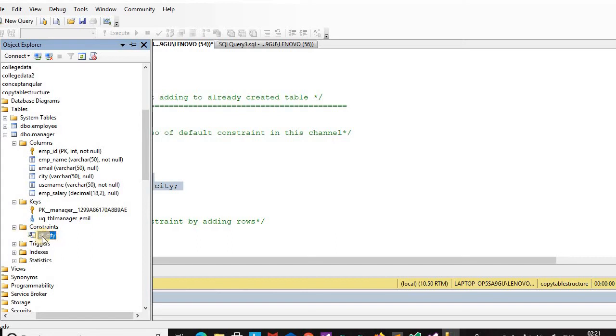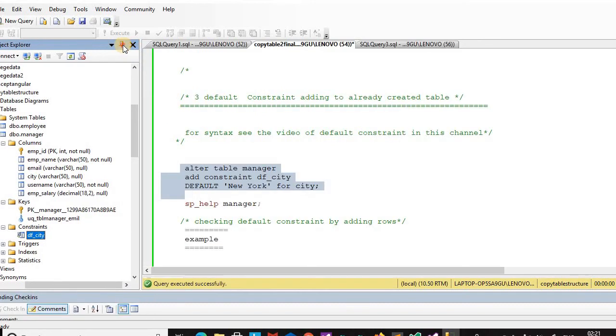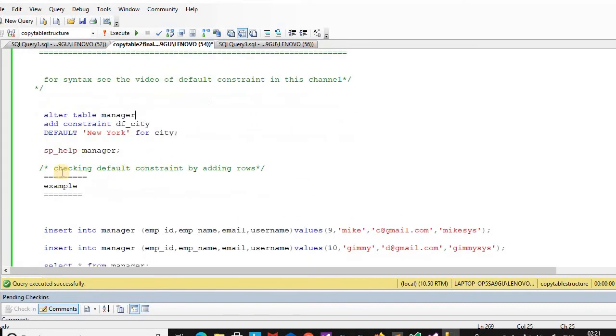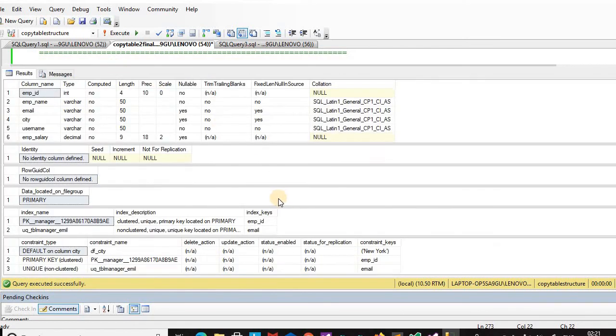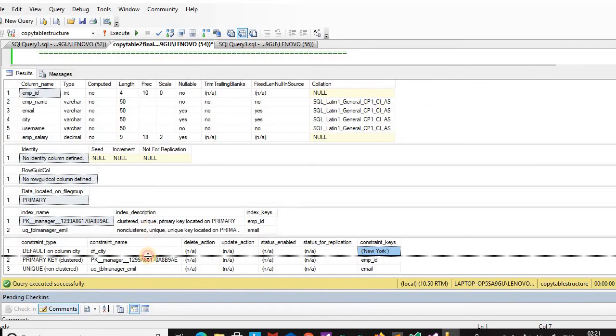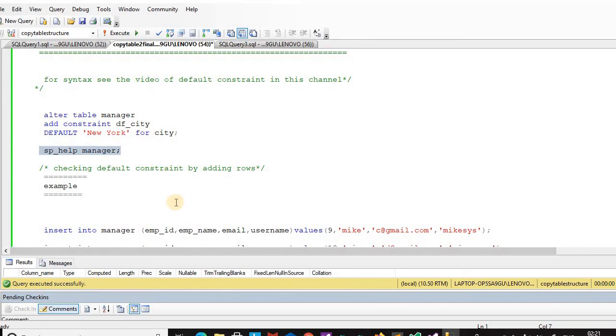Here is our default constraint, then the constraint name, and the value New York. When no value is inserted, what will the default value be? This is New York.